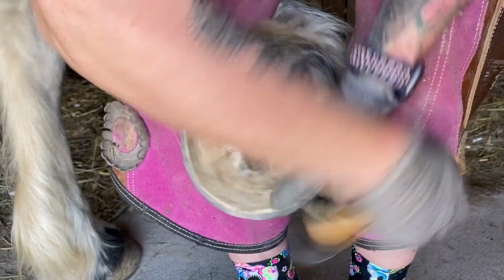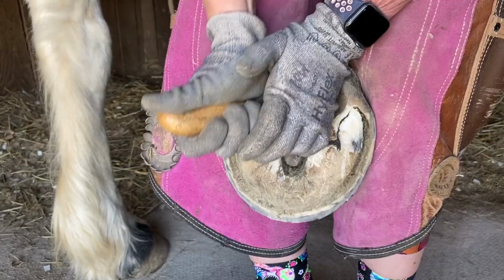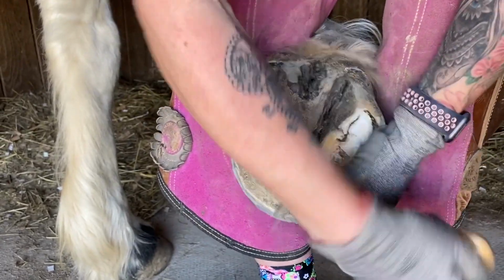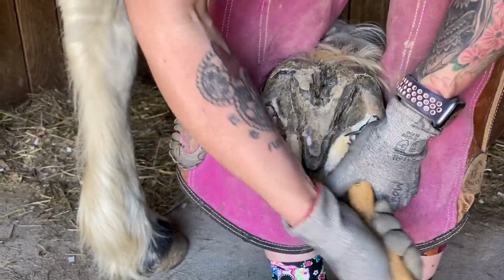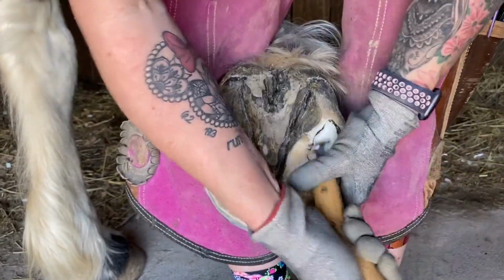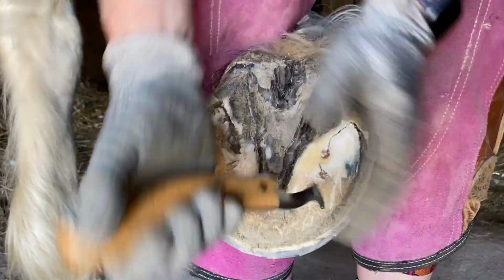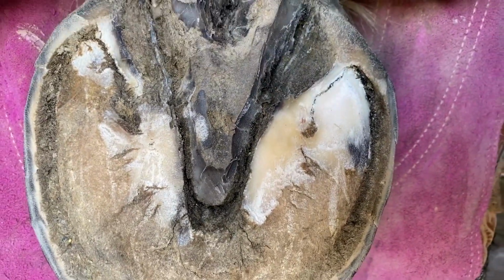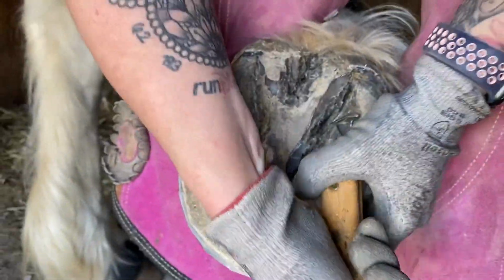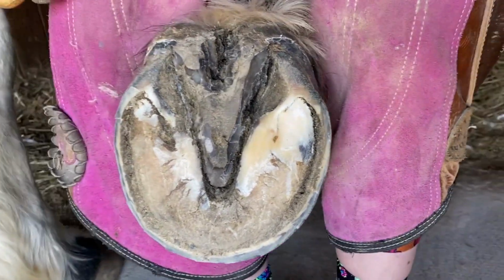So we're putting some effort into trimming this lump of bar that she grows because she's a heavy horse, and this little bit of a pocket in her bar from her bar getting long and laying over. Being a heavy horse, she's going to distort these bars a lot, her weight just coming down on them. So if I clean this up so that it follows, now you can see that's all waxy sole, and you can see she actually had quite the pocket here with a bruise at the bottom because it had gotten this hard lump. I'm not going to dig that as a hole to China, but I am going to clean it up and straighten it so that it's not putting pressure. And then we're going to do that to the other heel as well.